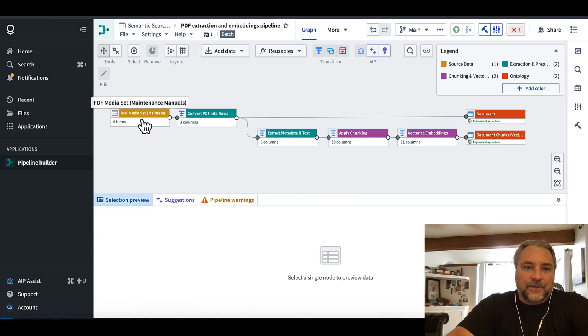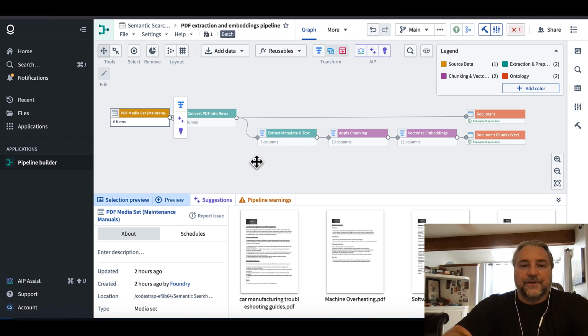All right, so we are just checking out Pipeline Builder. Pipeline Builder is the visual data transformation tool in Foundry. It's very similar to Alteryx. It's primarily used by non-programmers, people who are analysts, often the case, or people who work in Excel a lot. If you know concepts from SQL, you're going to feel right at home in here.